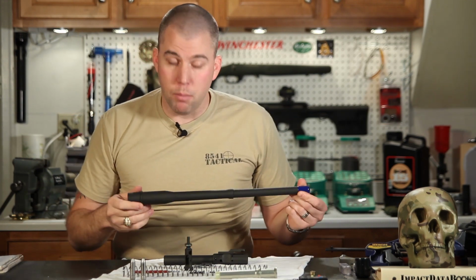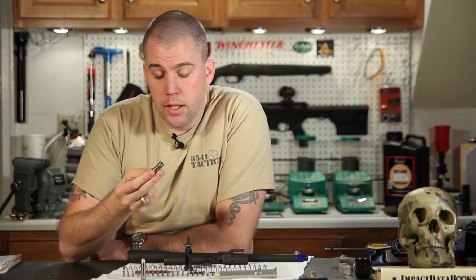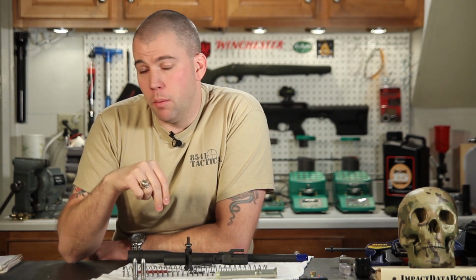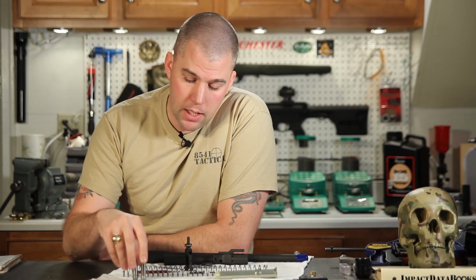Now I'm sure you're thinking at this point, wait a minute, it's a brand new barrel. It failed a headspace test. Well, now we need to take the test a little bit further, and we need to determine if this barrel is safe or not. We also need to determine what the headspace is in it, what the upper edge of it is, how far we can go until the bolt no longer closes.